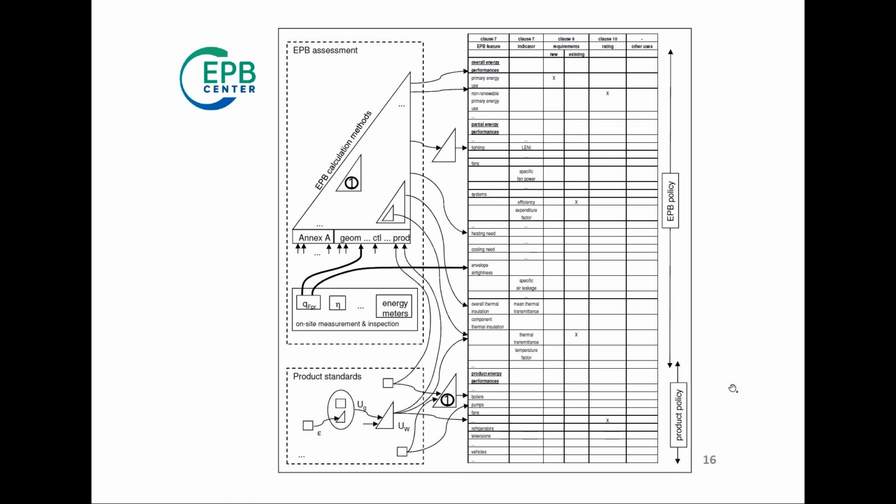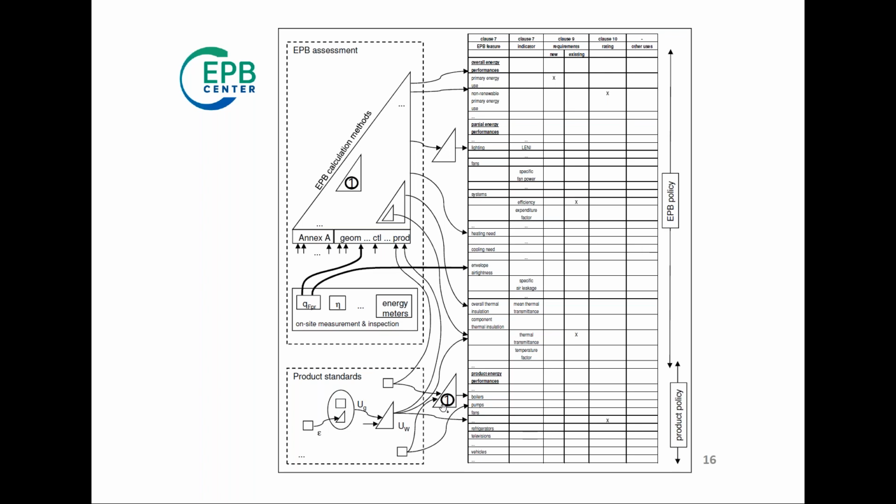So that's the first example of how better interaction and collaboration between the two sets of standards can still be achieved in the future. A second example would be, as a matter of principle, I have indicated here, you have a triangle for a certain calculation, for instance, the boiler efficiency. You see the figure 1. I have repeated the same figure 1 here. In the product regulations, you will also have overall indicators that combine different testing points, etc. Until now, these methodologies are developed completely independently from one another.